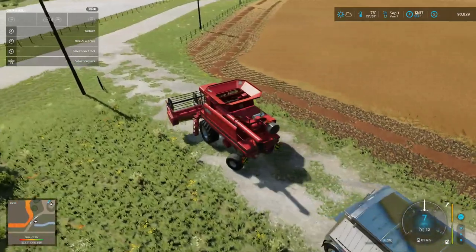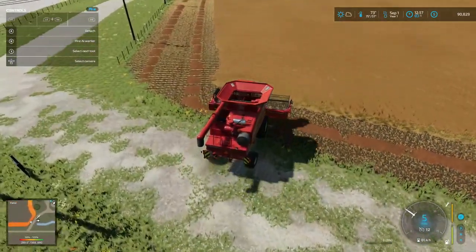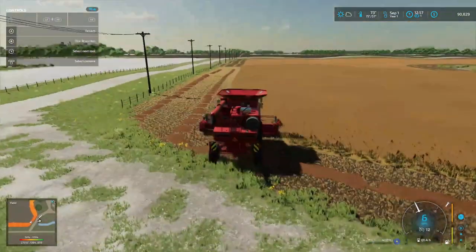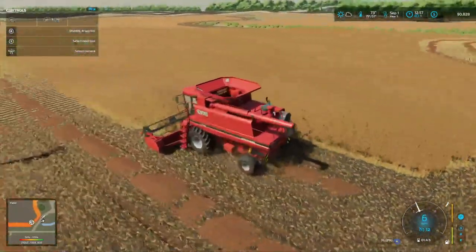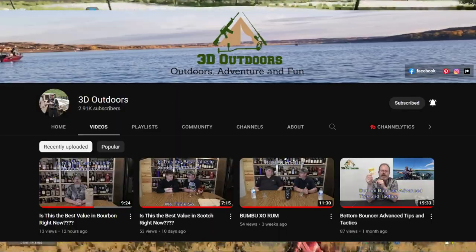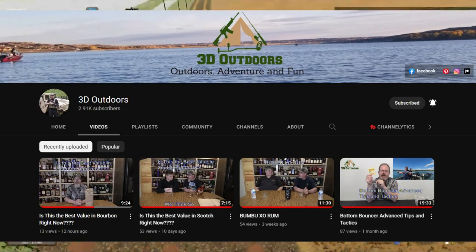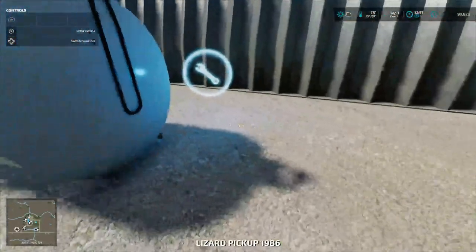What I am going to do is hire a worker. And that should be good right there. Who we hiring? Okay, Dan from 3D Outdoors. Back with us again. I want to show you this fuel tank they put in.